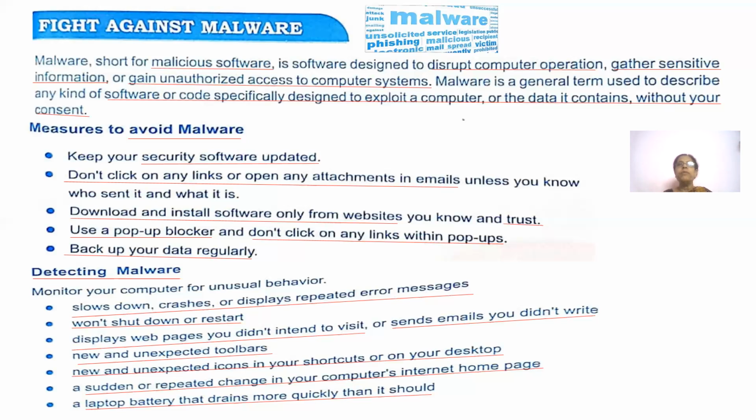Now, how would you detect if your computer is being affected by malicious software or malware? You find that your computer starts slowing down, or it can crash, or it doesn't turn on at all. Or your display keeps repeating an error message that does not allow you to shut down the computer, nor allows you to restart it. So these are some unusual behaviors that you see. Your computer can slow down or crash. It can display an error message saying that you're not able to shut down or there are some applications open, and sometimes when you shut down and try to restart, it does not restart.